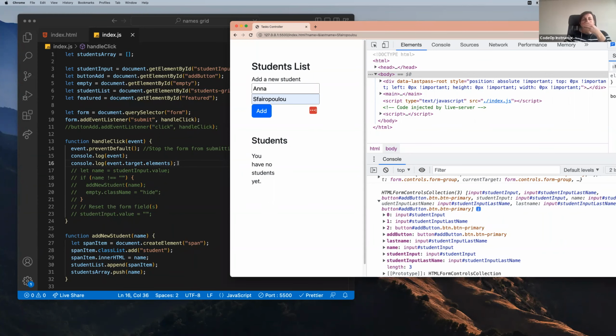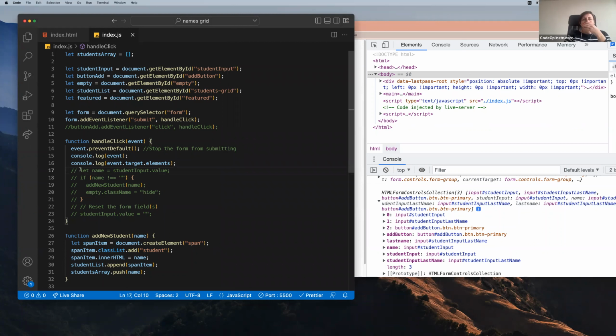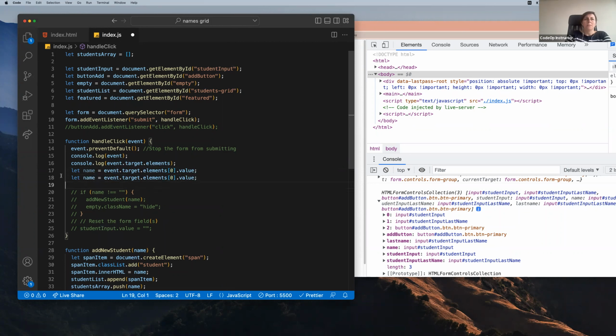So in this case, if I wanted, let's say, the name would be the first one. So it will be the event target elements 0 value. And the last name would be the second one.